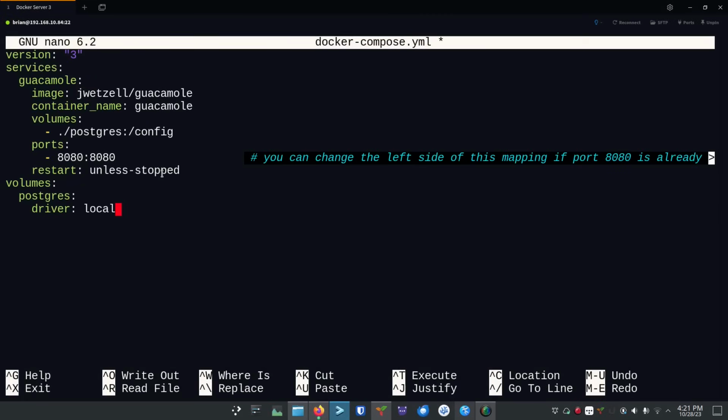And I've got some comments in here for you just so you know what's going on, and you can kind of remove these if you don't want them. I'll move it back over here a little bit, in fact. I probably don't need that much space on the file either.